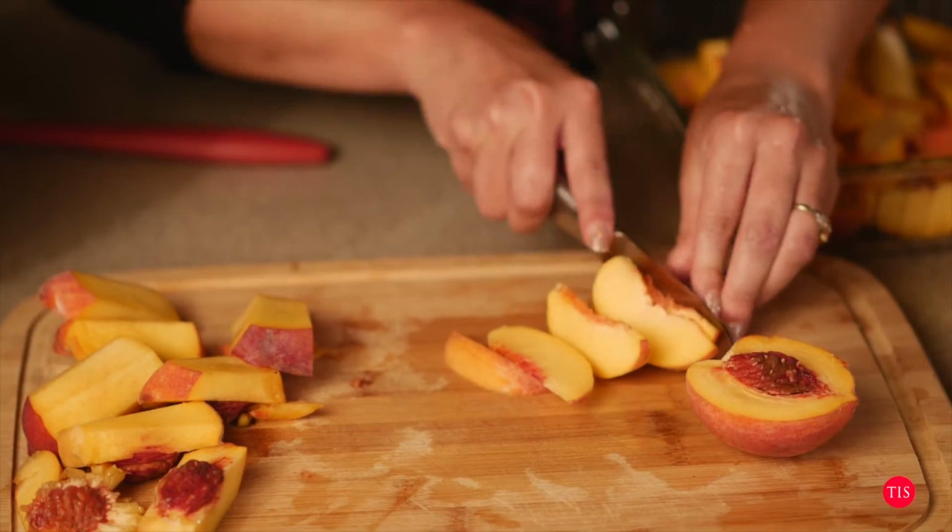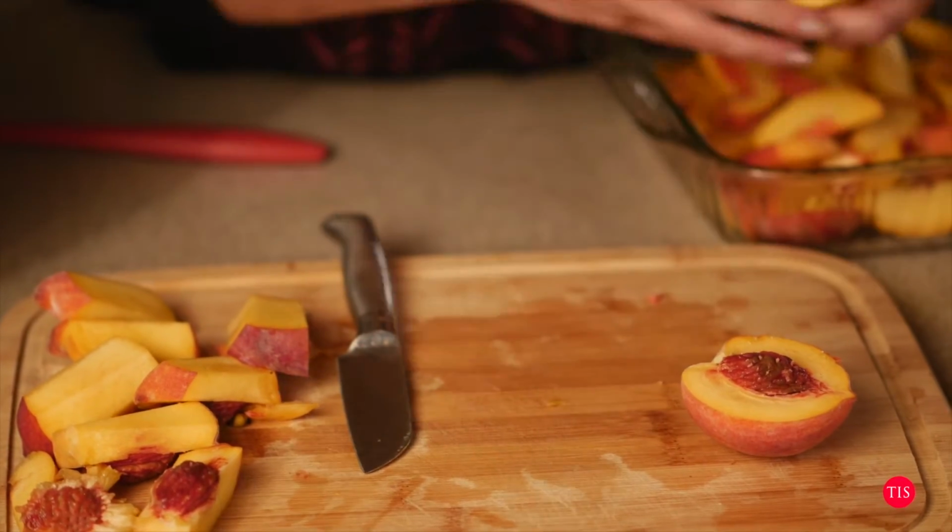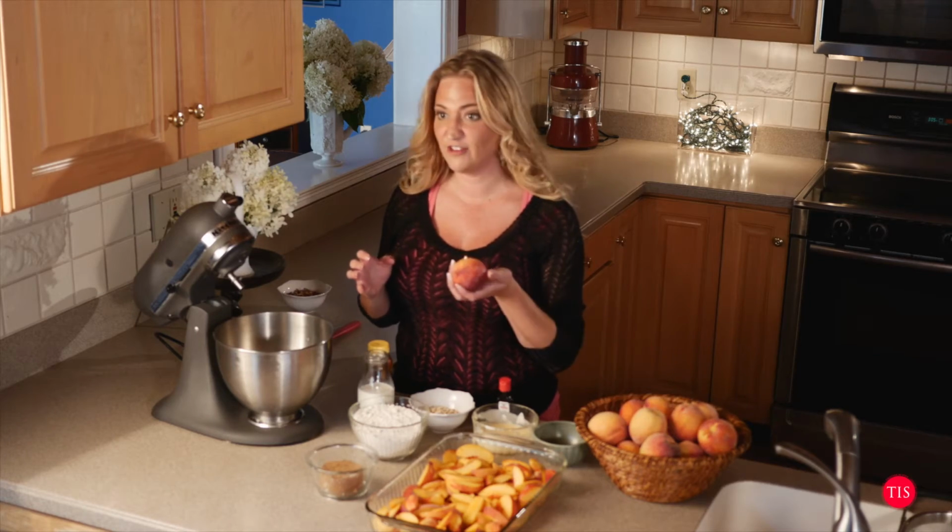So I've already cut up all of my peaches and layered the bottom of my glass dish. It took me about 10 peaches to make this all happen. It just really depends on the size of the peach. My peach was pretty normal, just your average size. Now I'm gonna make the topping for it.